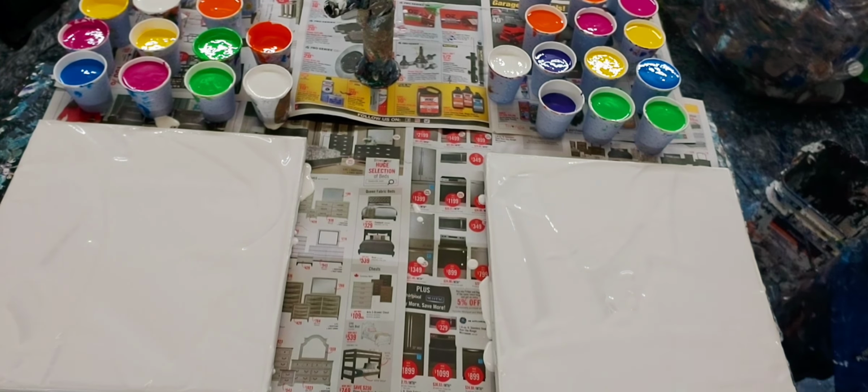Now you don't have to worry too much about the middle unless it's really bad. If you did want to fix that, you could just swirl it with a little stick or something. So with this, we're not going to do a whole lot of side-to-side movement, and that's why I like to do two. I think I will still. No, you know what? I'm just going to do this and show you. So you can kind of go back and forth a little bit, but it's mostly going to be forward and back. And with the traditional ring pour, you would go all around to try to keep that circle in there.